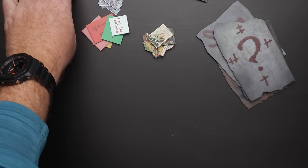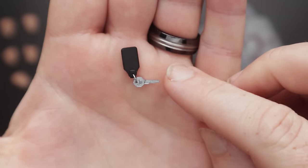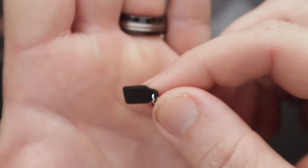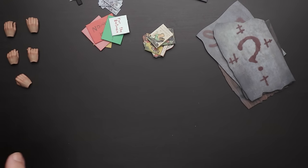And then we have the keys and the key fob. So here we go, we've got this guy. And this is not diecast. This is plastic. It is just a really, really super small accessory for him to hold, and probably will be. We'll get to that. And then we have hands.